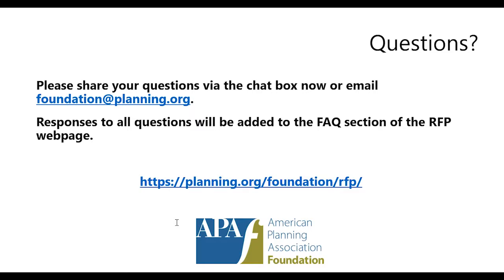This question is, are the CPAT teams selected by the APA Foundation, or should they be identified already as part of the proposal? Can they be local planners in the affected communities? The answer is no. This would follow the normal CPAT process in terms of us putting together the teams. However, we are open to folks if you have people in mind. But no, generally speaking, the planners shouldn't necessarily be identified within the proposal. But if there are important people who should be involved in projects, and there's a really good reason for that, then you should definitely spell that out.